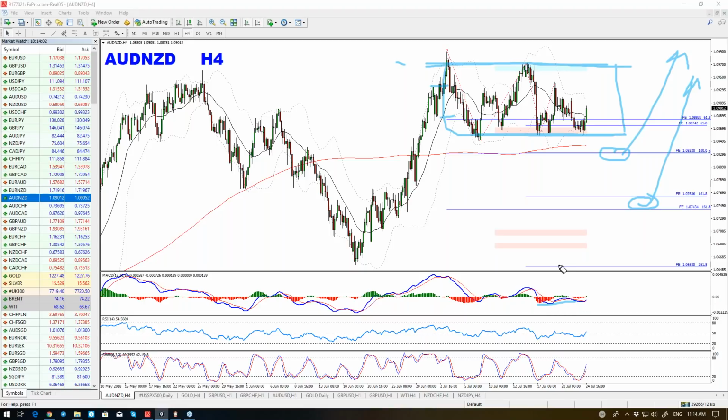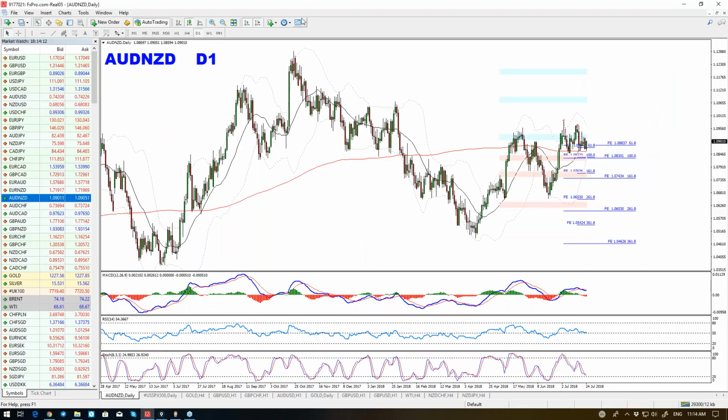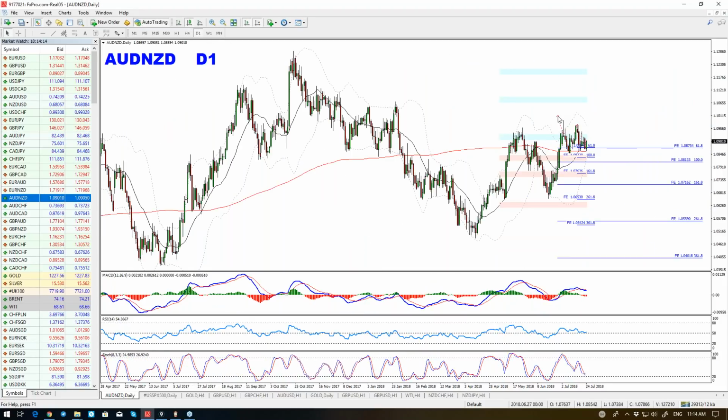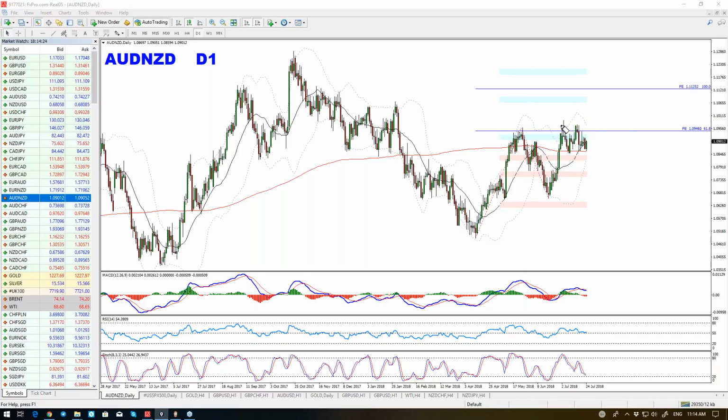So that could be a very good call if we go and break the trend line and start to create a structure of higher highs, that the long-term buys came back in play. After all, we are bullish here yet. We got the pullback from the daily 61.8. This just a reminder, yeah. This was our 61.8. We got the pullback.